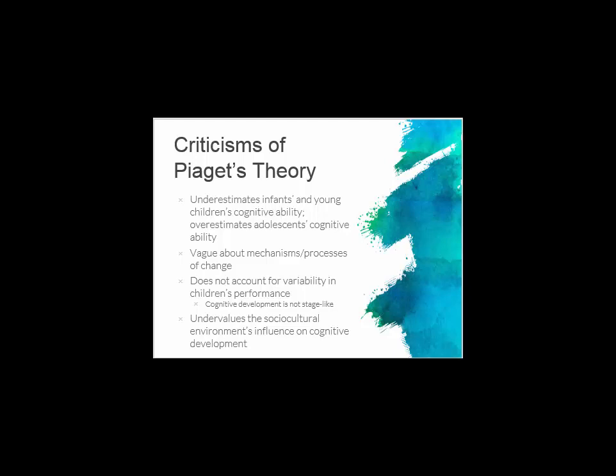And then the last criticism of his theory is that it undervalues the influence of the sociocultural environment on cognitive development. Essentially, Piaget's theory suggests that basically individuals just develop cognitively, at least in a vacuum, that those contextual experiences that you have are not going to play a big role in terms of cognitive development.